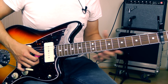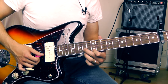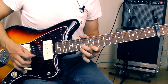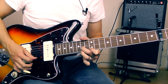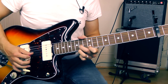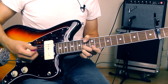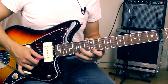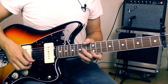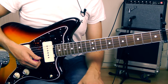And then just the very last bit of the song, the outro, it's really just playing various rhythms based around those three notes. I think probably the best thing to do there is just to improvise around those notes rather than try and copy exactly what's on the recording, which I'm guessing is probably pretty loosely played and improvised anyway.